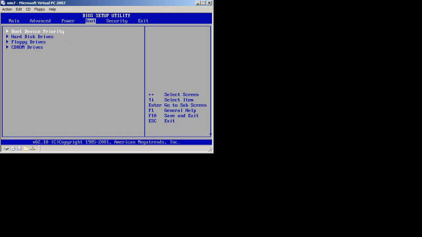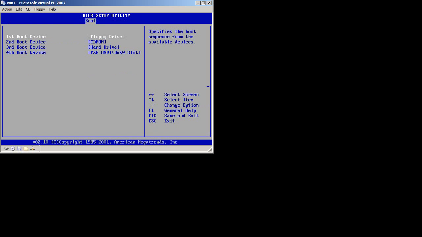Every computer is different in this regard because every motherboard manufacturer makes it differently. Even though there's really only a couple of BIOS manufacturers, there's a whole range of different ways of navigating through these screens. So you're looking for something that says boot device priority or boot sequence or whatever. Press enter on it and then make sure that you have CD-ROM before you have hard drive. Or it may say optical drive or DVD-ROM or something like that. If you set hard drive to last, you'll know everything else will be in front of it.